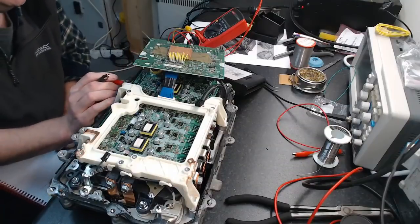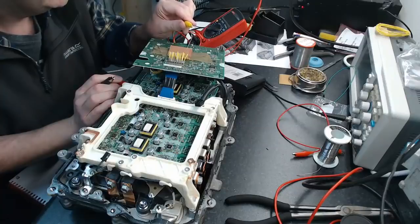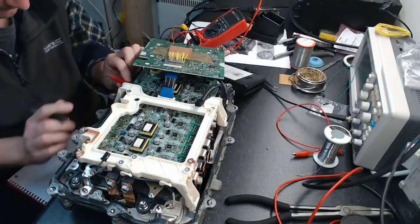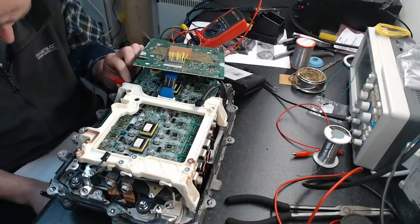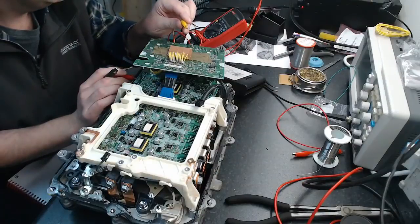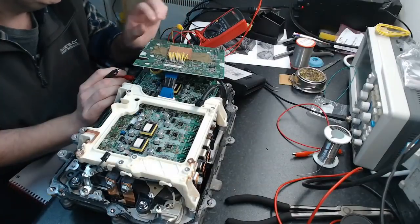So this is B. 14, 13, 12, 11, 10. 10 is MG2 B low. 10, 11, 12, 13, 14. 14.